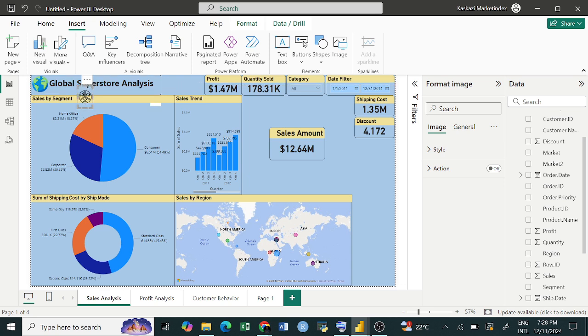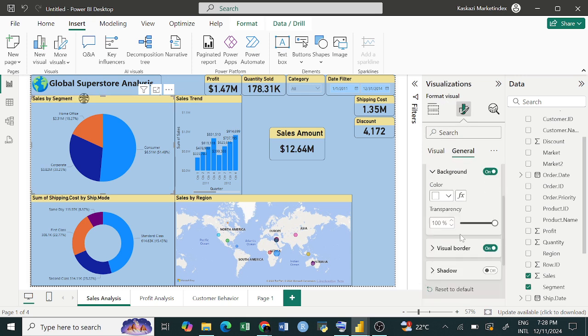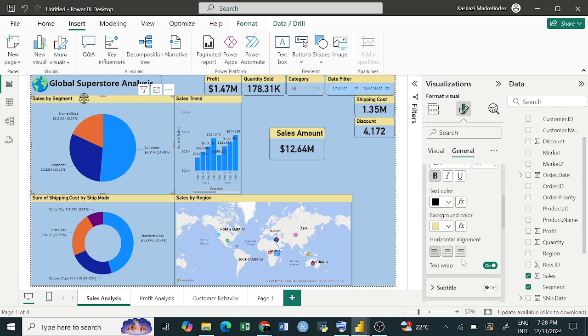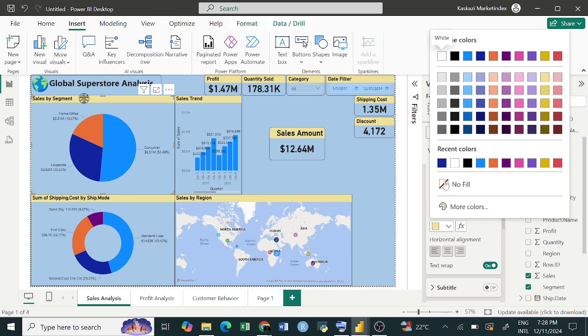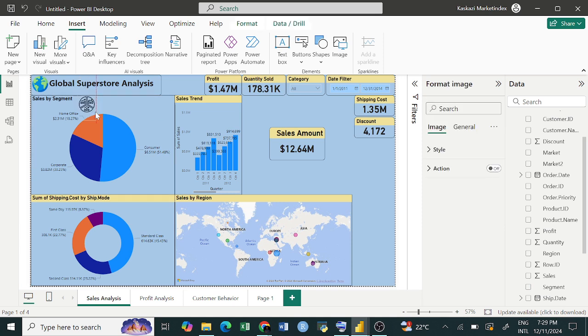So you might need to even create a space or make it a little bit smaller, or we can opt not to have this line that we have here so that it just fits. We don't have a background for our title. Let me try to see if it's going to make sense, so that we don't have a background there for our title. Background color, maybe no fill. Once we have that no fill, it's easier to come back and click on this image and maybe just do this.